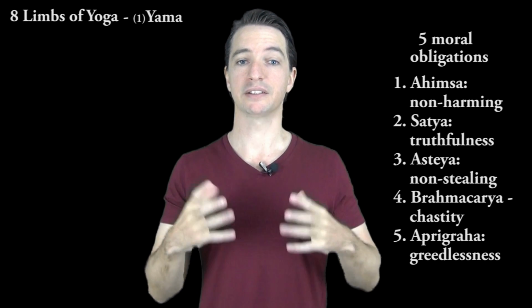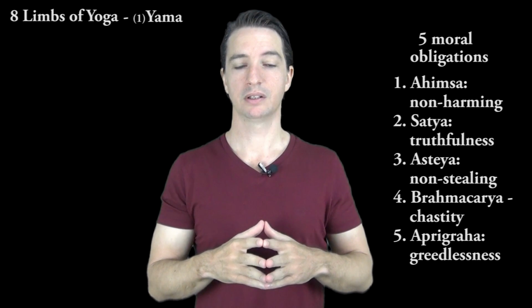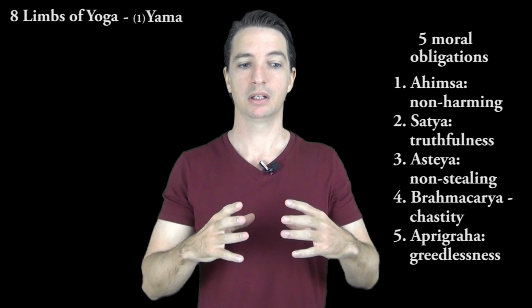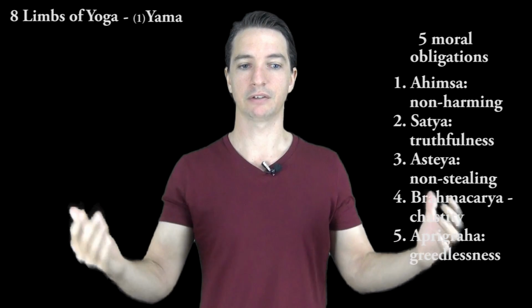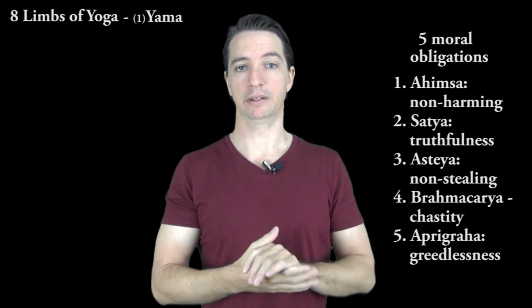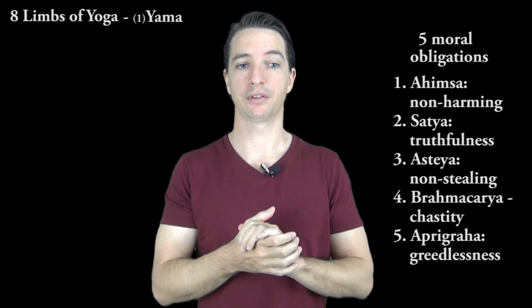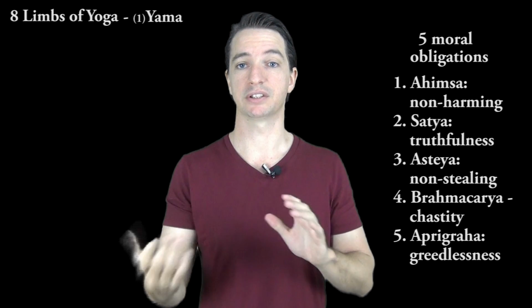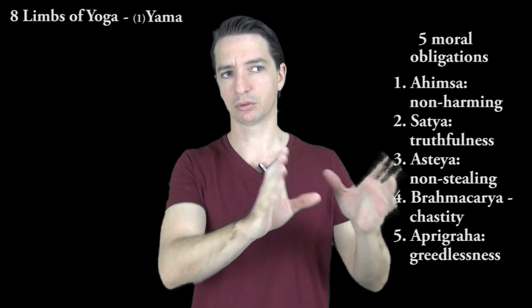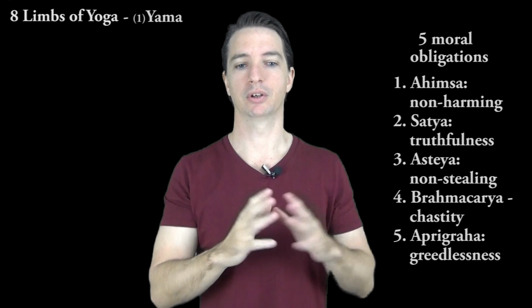So the practice of greedlessness is actually voluntary simplicity. So making your life very simple, because the idea is that if you have too much stuff in your life, too many possessions, this actually distracts the mind. So there's an emphasis on renunciation within this fifth moral obligation. Renunciation is integral here, not so much the physical renunciation of gifts, but also the mental renunciation of your attachment to certain things.